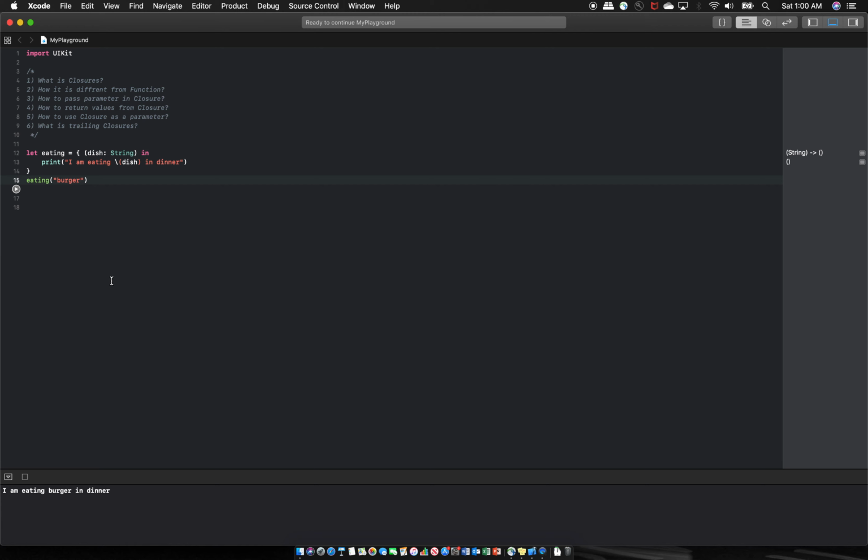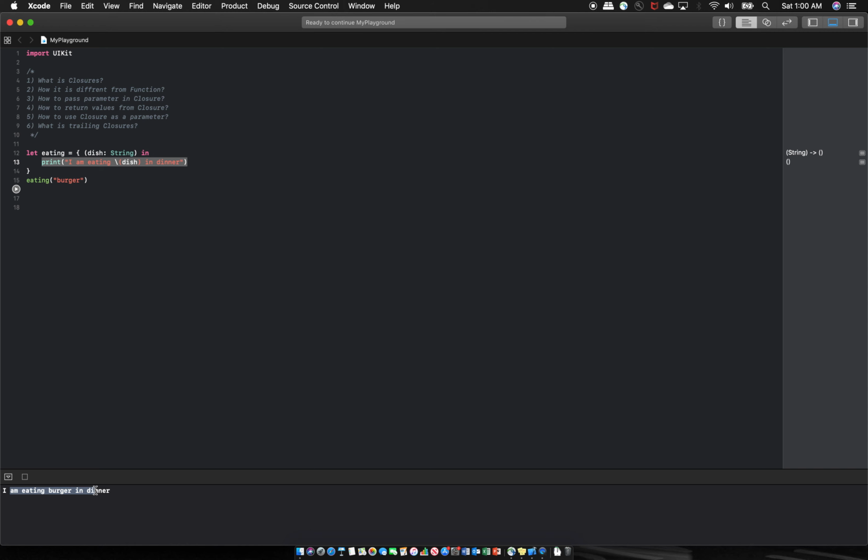So you pass this string here as a parameter, it accepts it, and right after in it is running this statement. So you are seeing the output, I am eating burger. Okay, so this is pretty much straightforward.